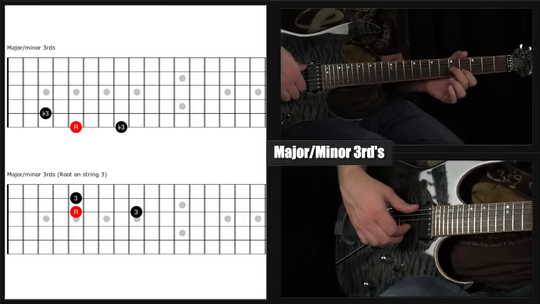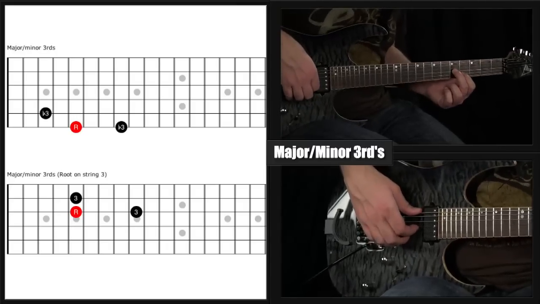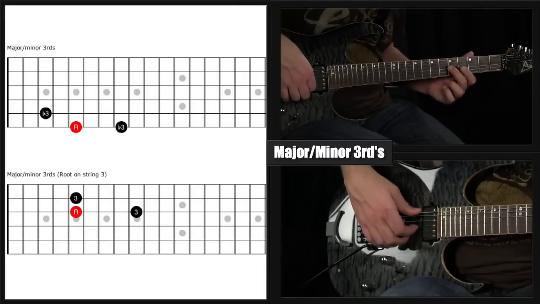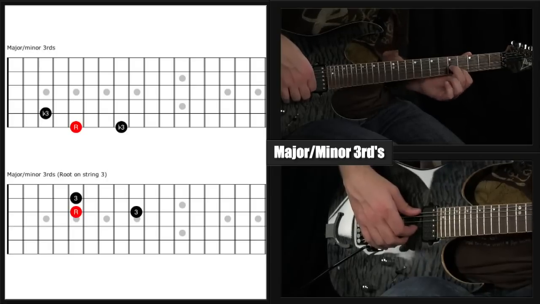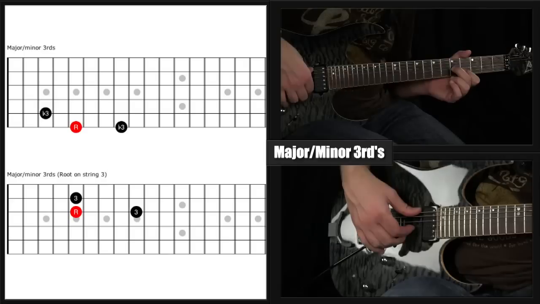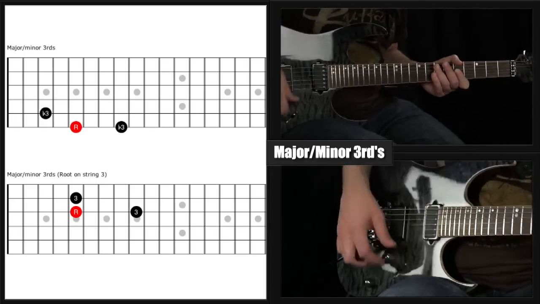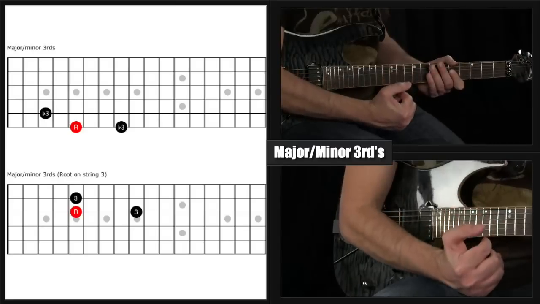The 2nd diagram shows you a major third, but the shape changes. It's no longer separated by 1 fret. If the shape didn't change, I would have my root on the 3rd string, 5th fret, major third on the 2nd string, 4th fret. But this time, no. The diagram shows you that it's on the same fret. And that's not a mistake. That's because of the way the guitar is tuned.